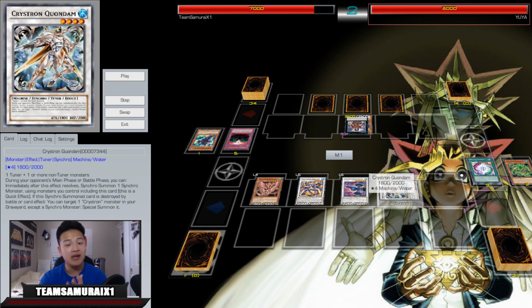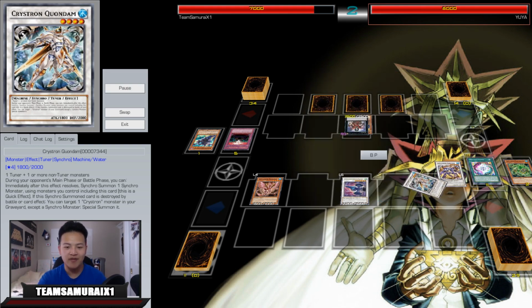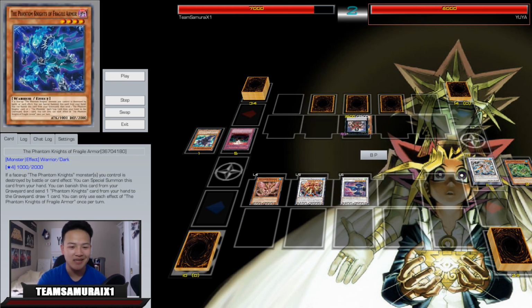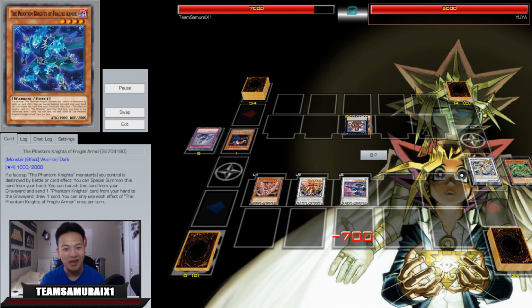And immediately once Presonator is special summoned, you have to synchro summon into a machine monster because that's what the tuner monster reads. I'm going to special summon the Quandam, and Quandam is a tuner, and now he's going to enter battle phase. And Quandam is going to activate its Formula Synchron effect to special summon the CRYSTRON Phoenixian. And this is what you guys can see, the amount of crazy heavy storm play that I just did is just phenomenal.